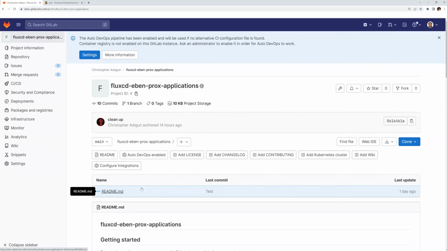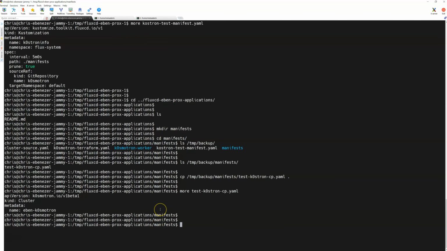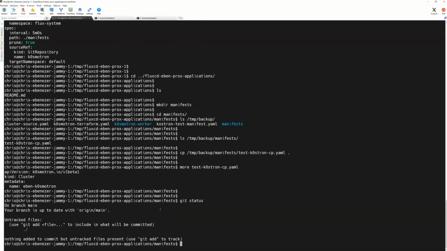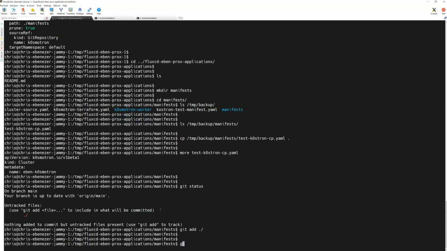And once we've committed, then we'll go back to create the customization that will reference it from there. So if we do a git status, that's just what we just did. So we do a commit.